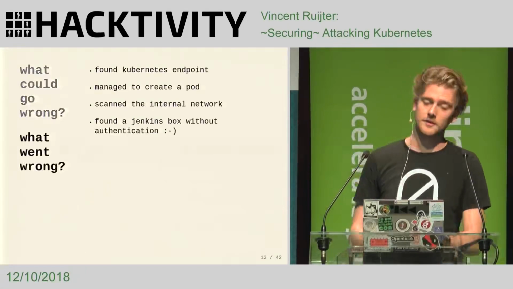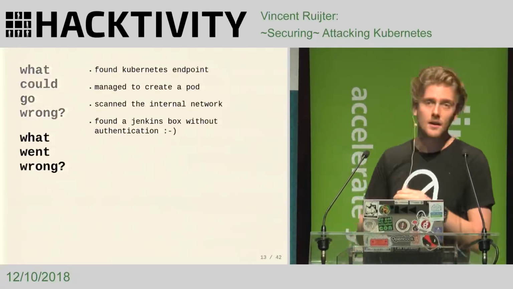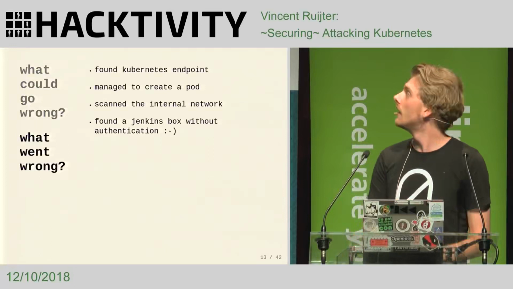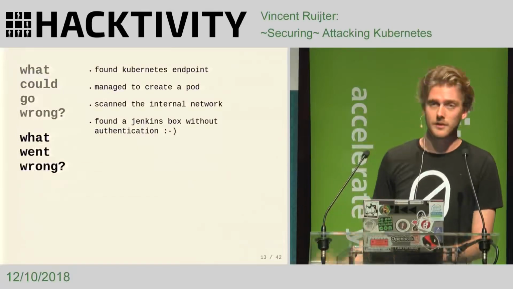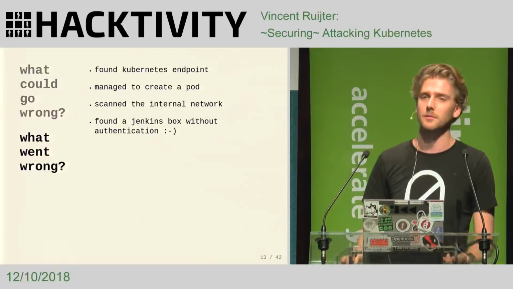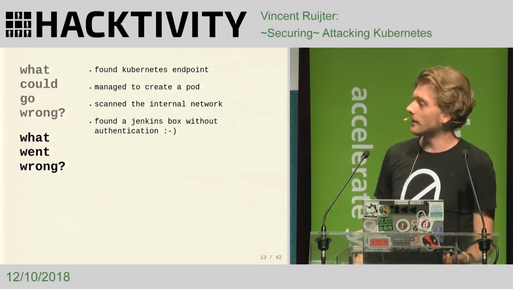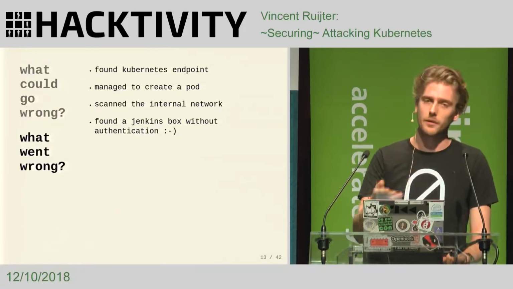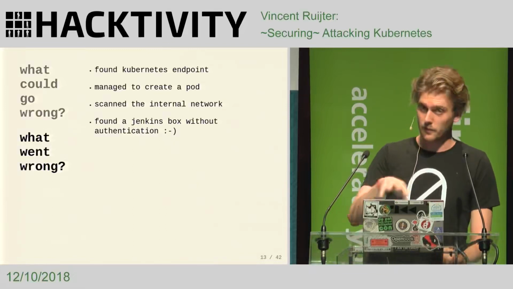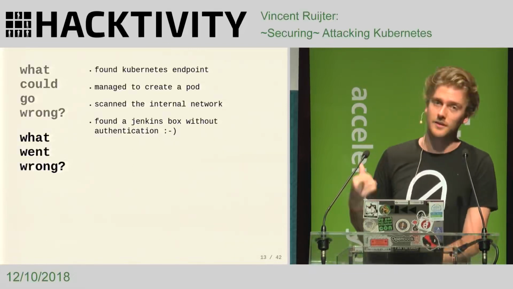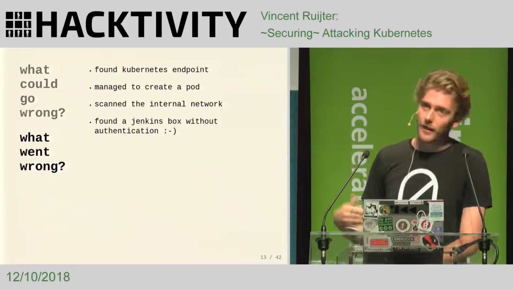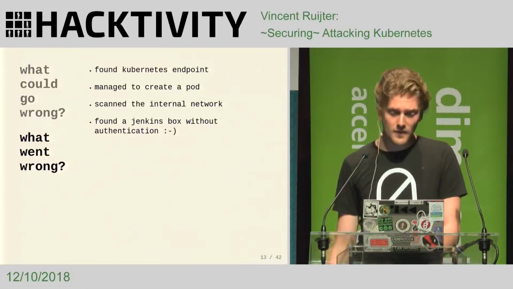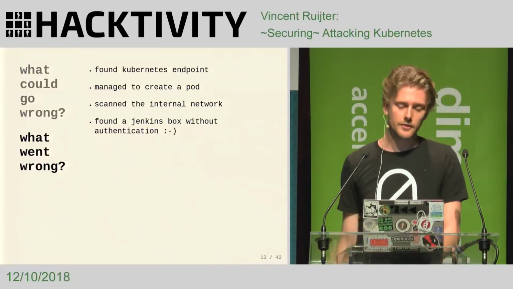How I got interested in Kubernetes is when I first joined KPN in the red team 2 years ago. I did an assignment for scanning the internet, to see if I could find some interesting systems that belong to KPN. And at one point I found a Kubernetes endpoint. Like 2 years ago, security was non-existent for Kubernetes, at least that's what I figured. I found out that all the user accounts were administrators by default, so when I talked to the API, I could easily spawn a pod and scan the internal network of the company I apparently breached, because it wasn't a KPN system. And when I found the Jenkins box, I got very excited and I completely forgot about Kubernetes for a while. And then I had an internal pen test, and then the Kubernetes story came up again.